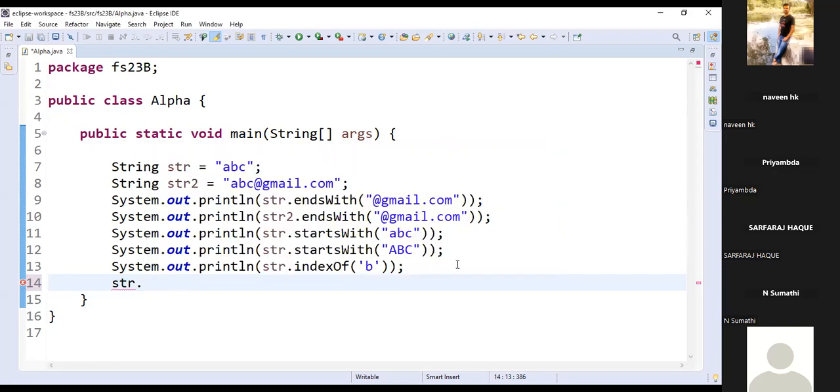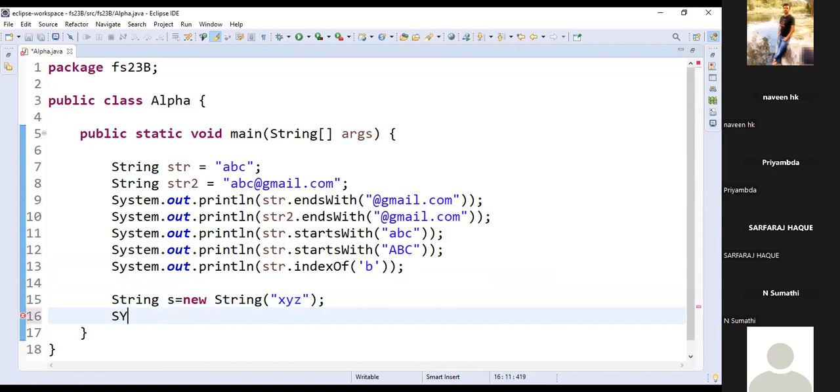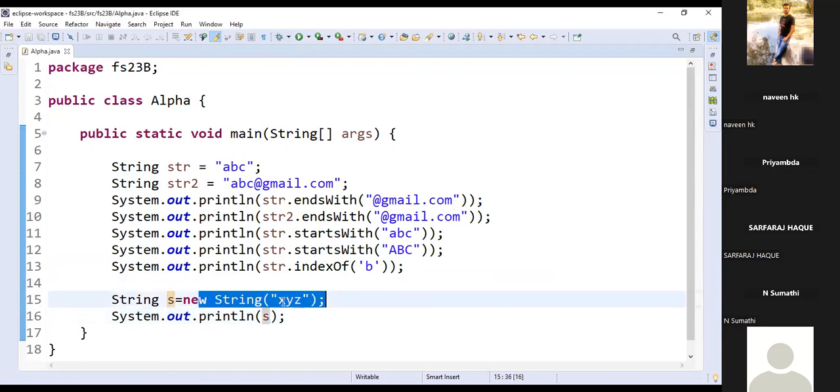For an example, wait, what I'll do, I'll write String s equals new String, I'll write something called xyz. Now, if I write sysout of s, it will just print the s value. Guys, carefully observe here. What am I doing here? I'm trying to create an object of a string by using what is that?